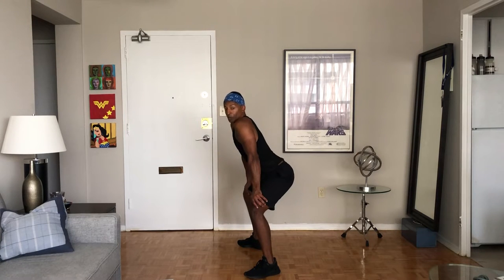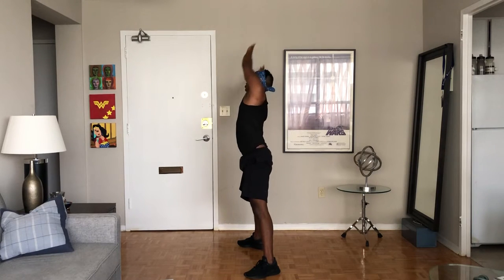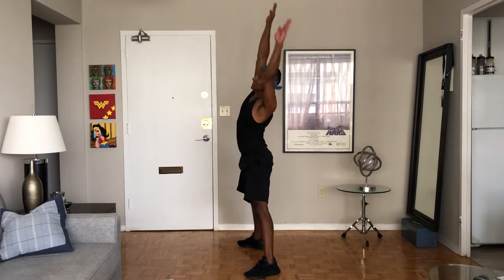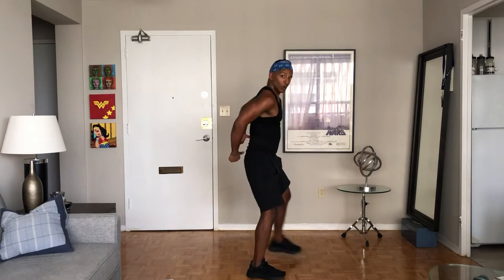All right, last move. You know my favorite, to release the lower back. Wide squat. Push the belly down to arch the back. Tuck the belly in to round the back, then stand up and reach tall, opening the side body. Then we repeat. Press, tuck, and reach on the other side. On those reaches, really extend so you get that stretch from the hip towards the armpit. Down low, exaggerate that belly press and pull. What you're trying to do is help release the lower back here.